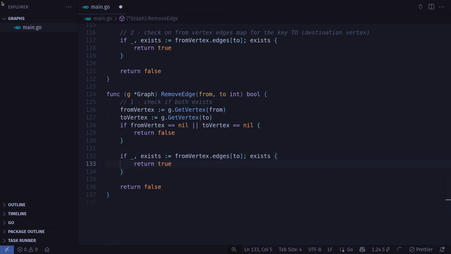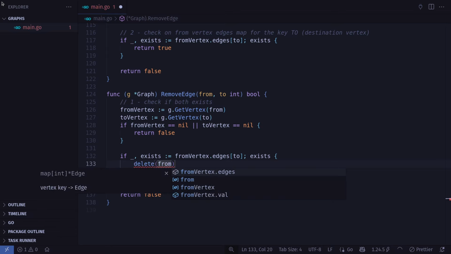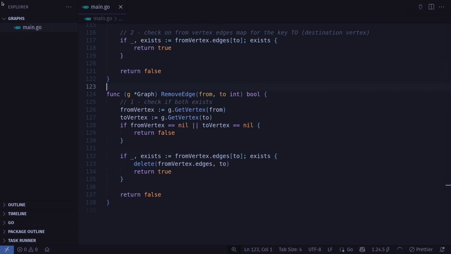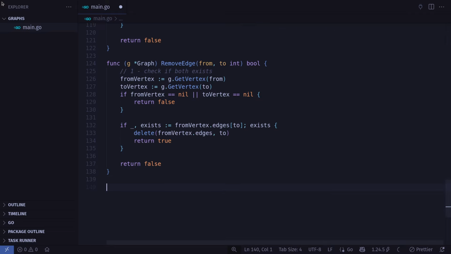So if it does exist, I will delete from the map of edges. The way we can do that in Go, we have a built-in function which is called delete. And we will get the from vertexes dot edges and the key itself, which is the to key, because we are deleting the destination in order to remove the connection. And that's basically it. I will make a function for printing this graph too, because I want to test this code with you guys.